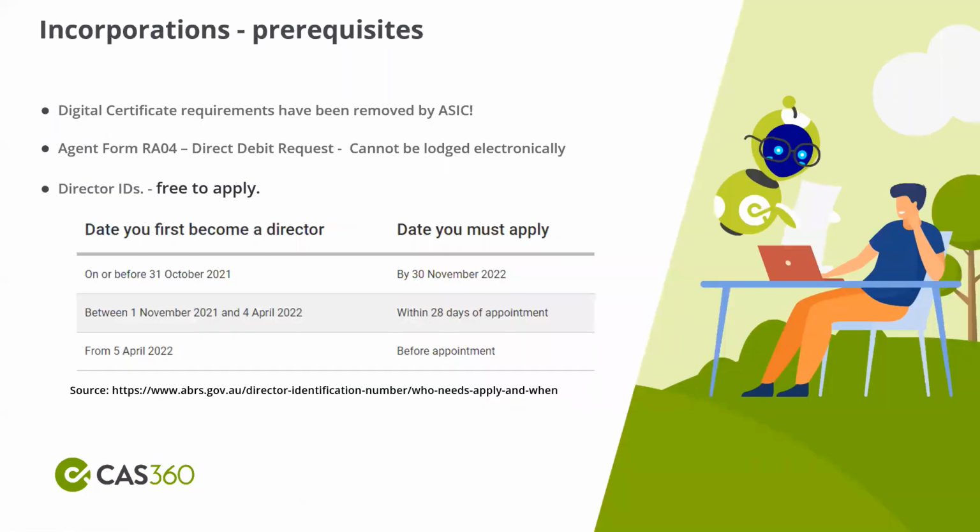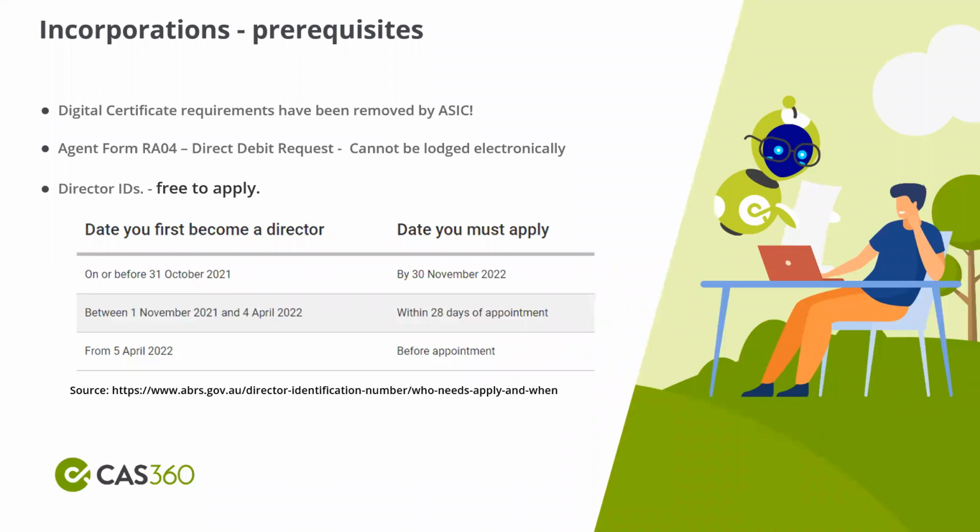Let's start from the start and have a look at the prerequisites before we can actually utilize the features in CAS 360 to incorporate a company. First off, I want to mention that the digital certificate requirements have been removed by ASIC.